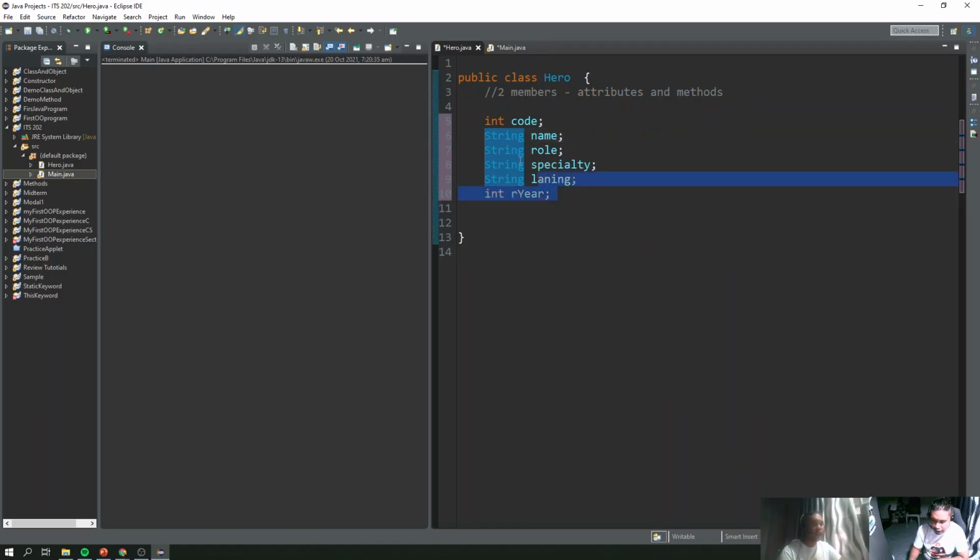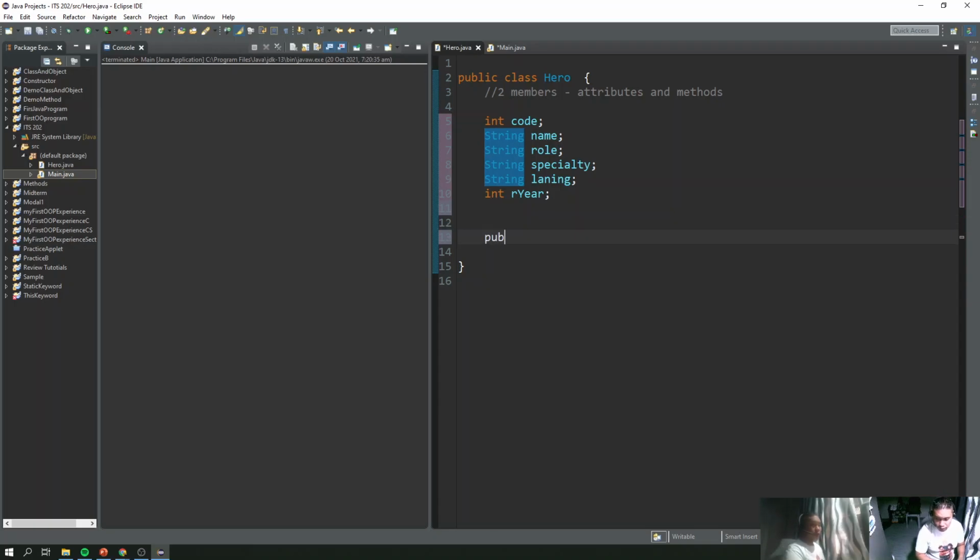Okay. So once you have all of those things set up, I just want you to know that there is an access modifier behind this. Then we have to go to creating our method. That's the second member of our class Hero. So we can create a welcome function, or introduce hero. For example, you can name it whatever you want.